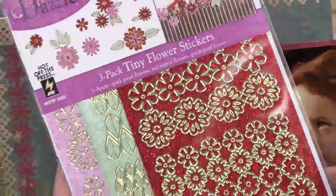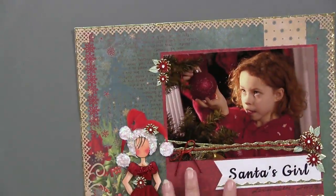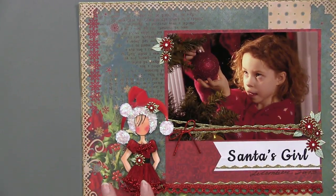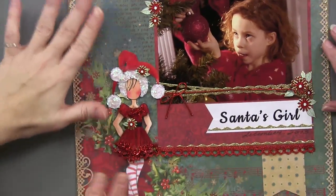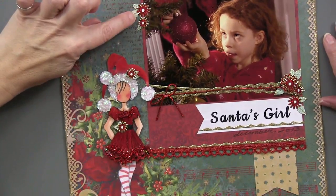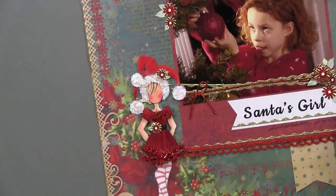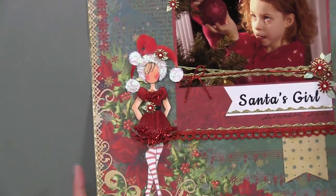So the Tiny Flowers Dazzles comes in a 3-pack. It's got leaves and stuff, but we have discussed things with Amy about her world and the rest of our world. You can get to work on the page, and then you can get the flowers in January and add them. You won't have Christmas pictures till then anyway. Okay, let's look at what she did.